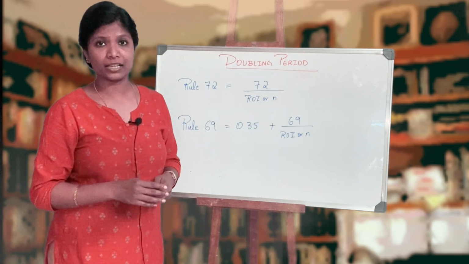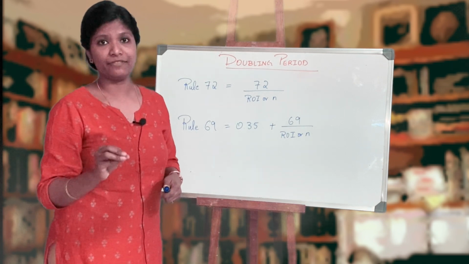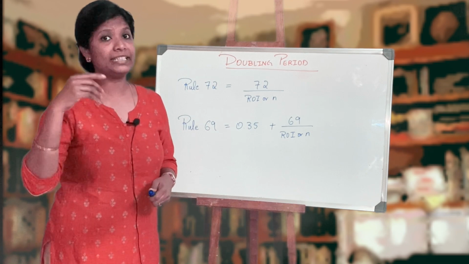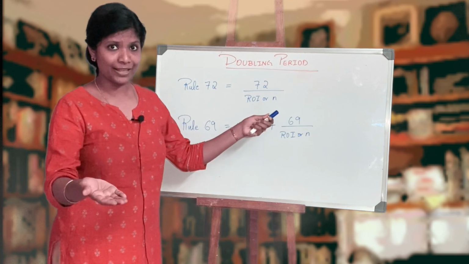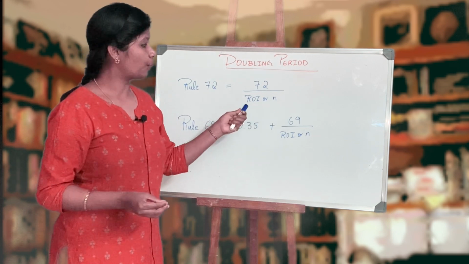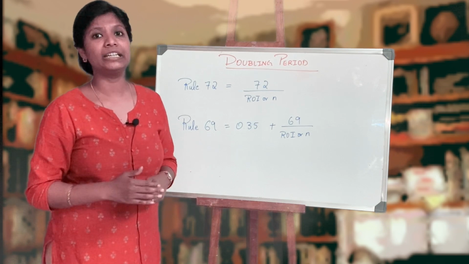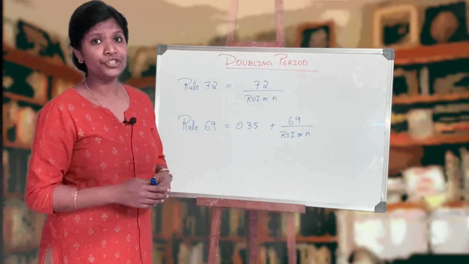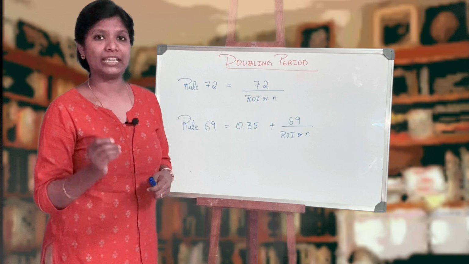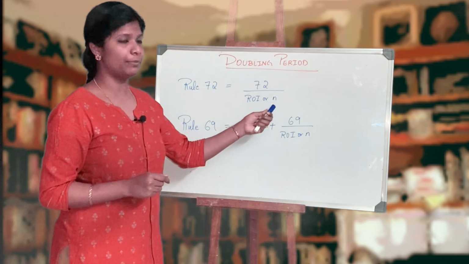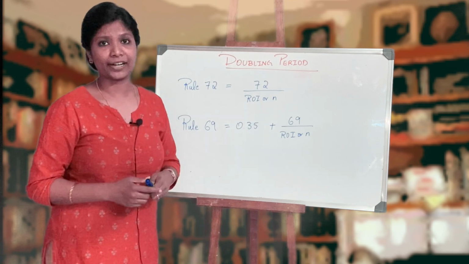Some questions might say your amount will double up within 5 years. Find out at what percentage it will double up. So that time N will already be given to you. That is the time period when the amount will double up, but the rate of interest might not have been given. So that time you have to find the rate of interest. On some other questions, the rate of interest at which the investment will double up will be given. At what time period will it double up? You have to find out. That time N will be the missing factor in the question.